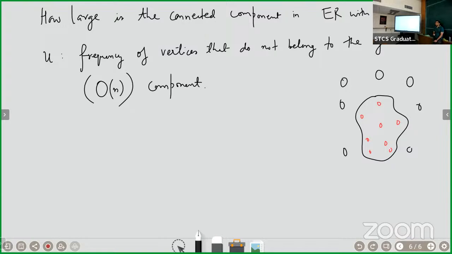It depends on the value of p, right? So don't worry, I'm not asking you to compute it. All I'm asking is, as n goes large, what is the right interpretation for U? If I'm above the threshold, then... No, don't worry about it. You're not trying to compute the value of it. All I'm asking is how should I interpret U?